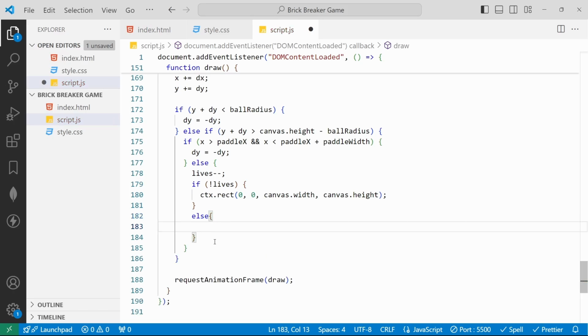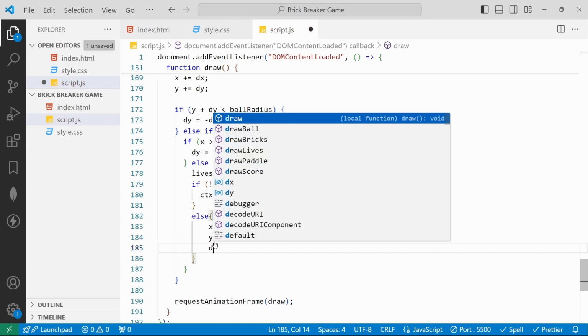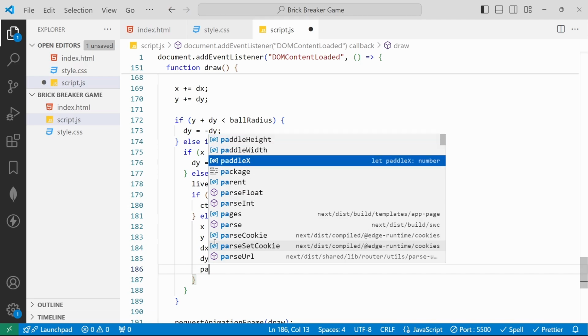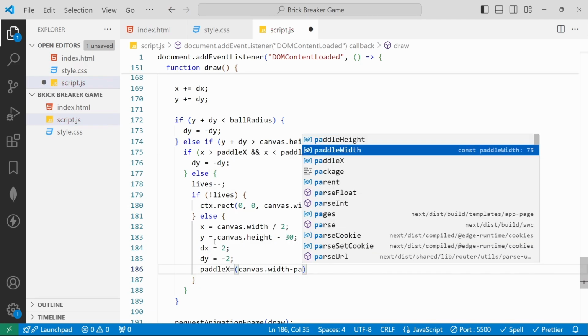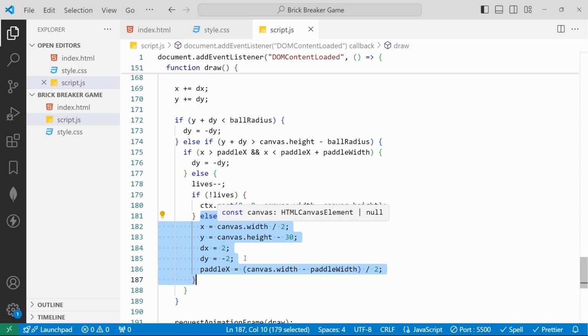Else we'll set x equal to canvas dot width divided by 2, y equal to canvas dot height minus 30, and we'll set dx again equal to 2, dy equal to minus 2, and again we'll set paddle x equal to canvas dot width minus paddle width divided by 2. If it is not, we are resetting the ball to the same place, so it needs to start again from the paddle place.